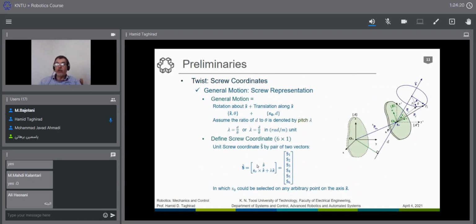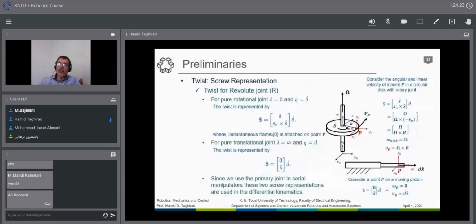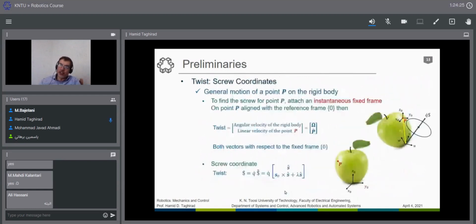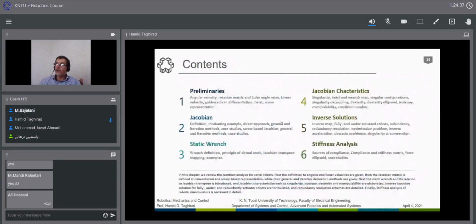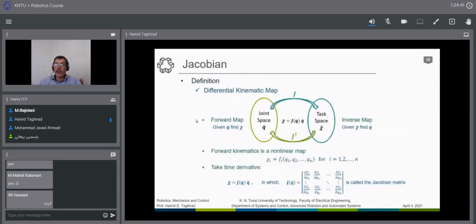This is a general formulation, and usually we use these two simple formulations. If you didn't find all the details here, no problem for the first robotic case, but these two cases you should learn quite easily. Now, we would like to go to the Jacobian. You are familiar with the name Jacobian in control. Usually for linearization, we use Jacobians in different ways.